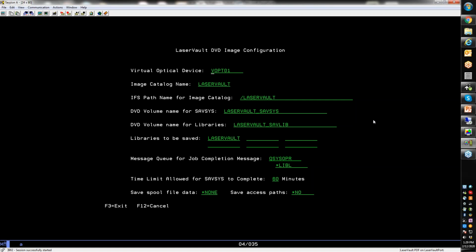Like if you saved LaserVault to one of the ISO files, and QGPL and QUSRSYS, save those libraries to the second ISO file, so you have 2 DVDs, and then you'd be able to connect to LaserVault and restore the rest of your data, all your user libraries, things like that. So this does allow you to do a full system, operating system, and licensed internal code save.